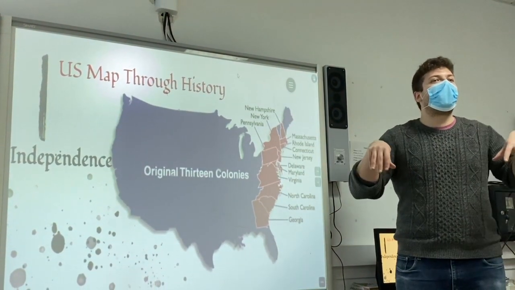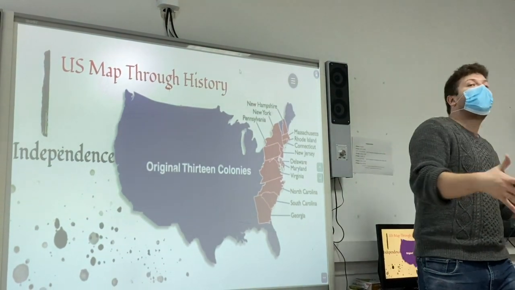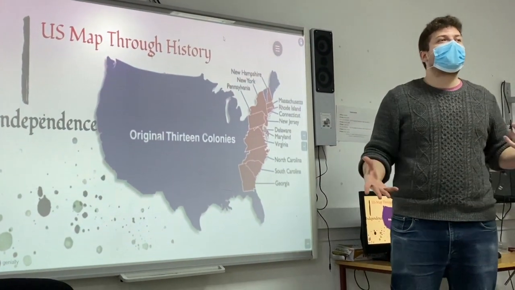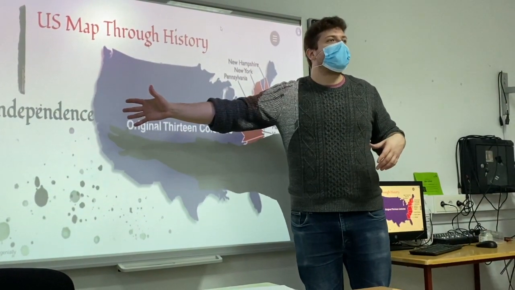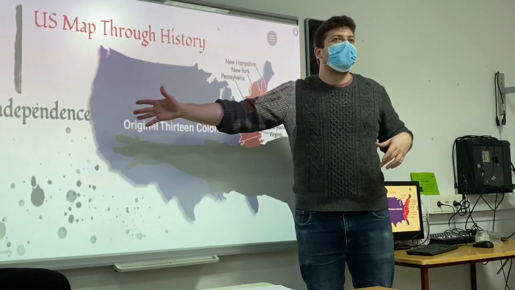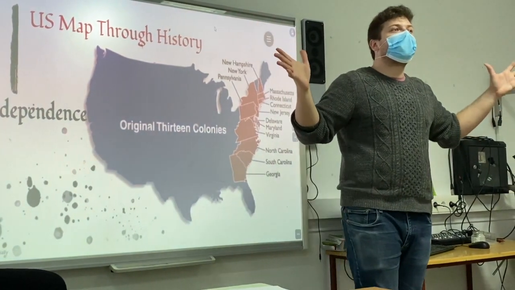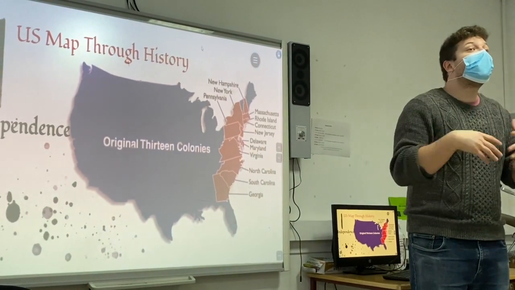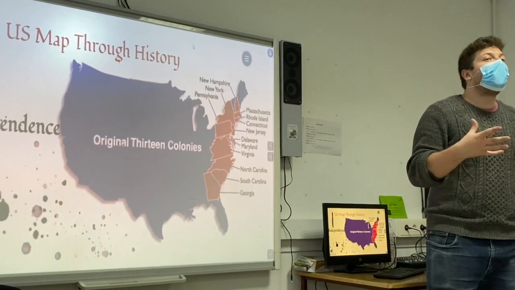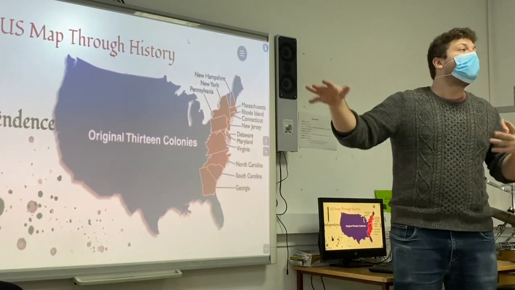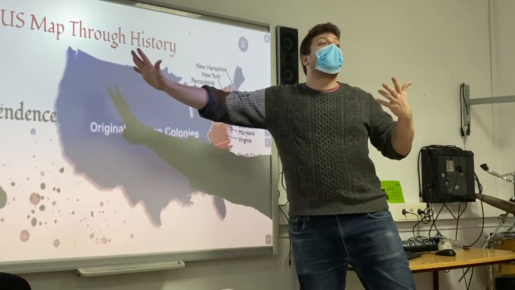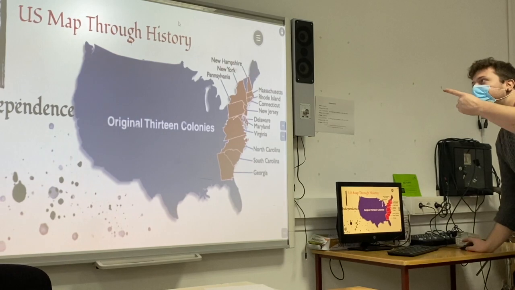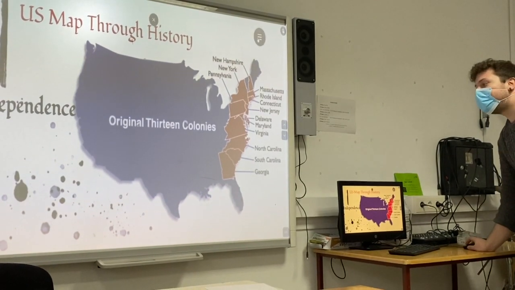People had arrived before, they had already done all the hard work of making houses, of creating communities, of creating roads, things like that. But were there roads over here? No. It was wild. It was the wilderness. It was the Wild West. And people didn't know what was out there. So it was dangerous. It was an adventure. So only some adventurous people were going over there. And as you said, the indigenous people were also being pushed over there. This is the map during the US Revolution. We'll see another map later.